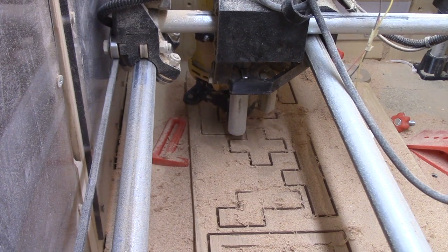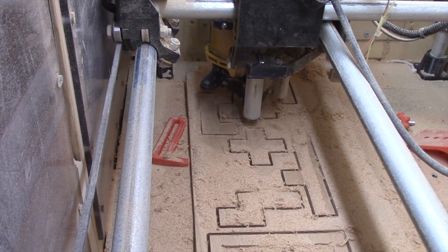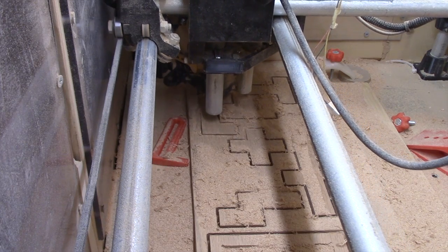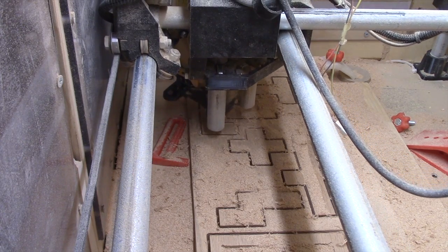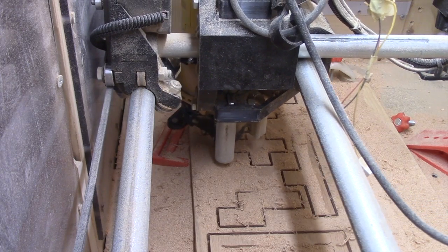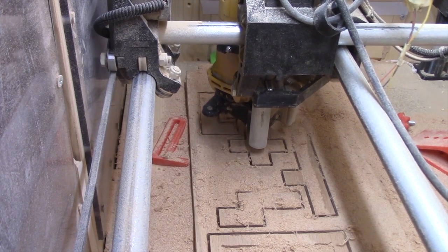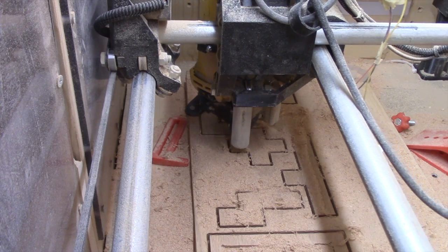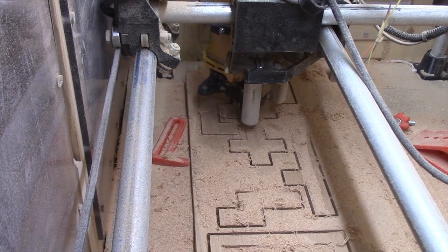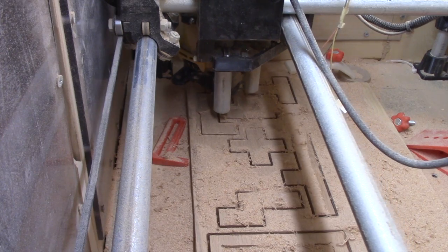Hey, it's some old guy coding here again. Today we're going to look at what not to do with a mostly printed CNC machine. Here's a project I was working on — I want to make one of those hacking puzzle games, you know, where you have a box and you put the pieces in to make them fit. You can see the box at the bottom of the screen where I had pocketed out a piece of material on oak. That surface came out so nice and smooth, it's amazing. But I had some issues — it was kind of rushed and not very well planned, and in the end it wouldn't have worked anyway, so we're going to revisit this project.